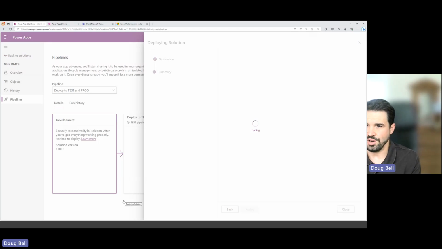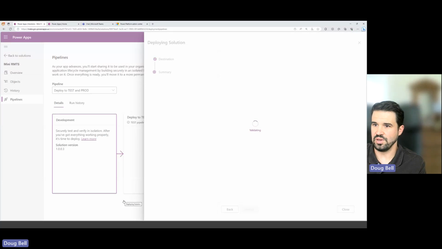At this point, it's actually running our solution checker here. And I believe I have all the required artifacts as part of this solution. We'll keep this first scenario nice and simple, but it's doing some checks here. It is trying to protect me from myself a little bit to some degree. Sometimes, depending on my connection references, if you're familiar with that concept, when we use connectors within Canvas apps, when we use connectors within Power Automate Cloud Flows, we'll have connection references which define what credentials or what API keys, et cetera, we're using to connect to various services.